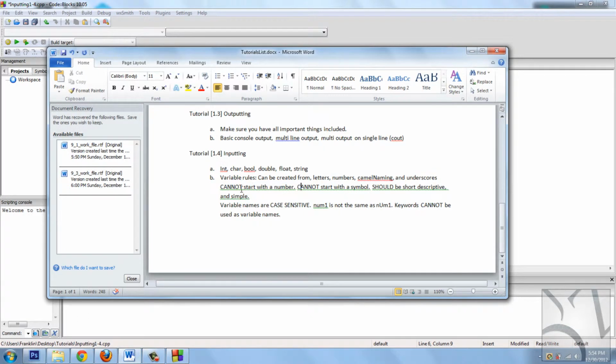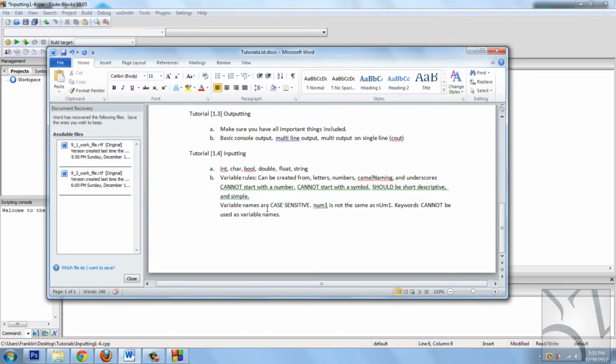Underscores, but they can never start with a number, and they can never start with a symbol. They should be short and descriptive, not long and overcomplicated. Remember, short and simple. Keep it short and simple, stupid.